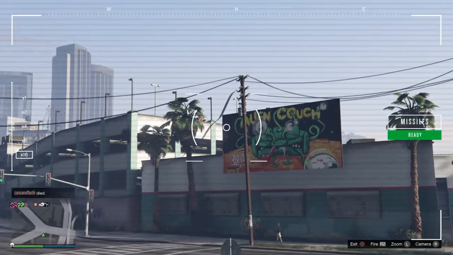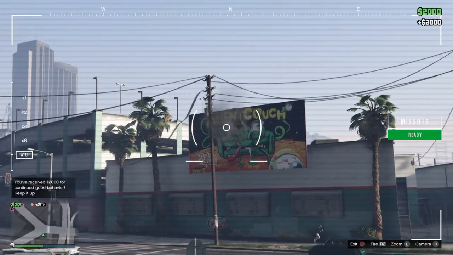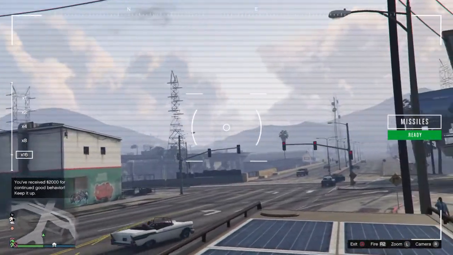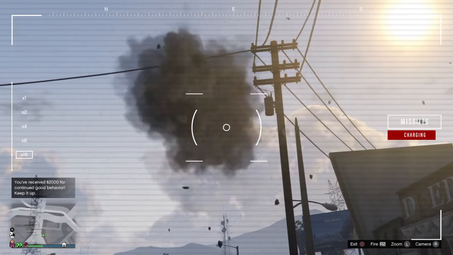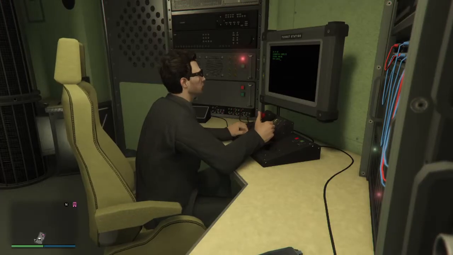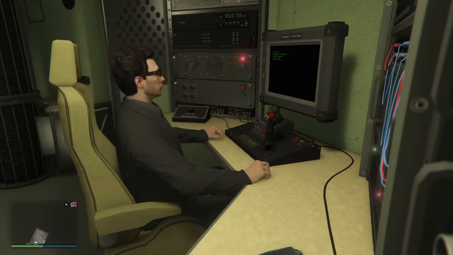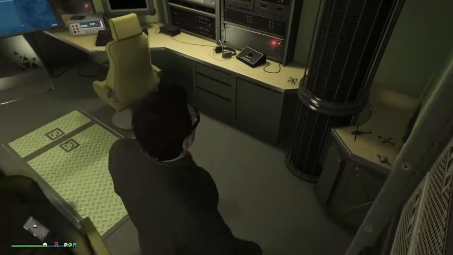But the missiles don't look very strong. You look at it, the blast radius isn't very strong. I don't get two grand for good behaviour after blowing up the city. So if you just look at the way the explosion looks, it just looks like a sticky bomb or something like that. The explosion itself is not as big as what a normal missile would be, so I suppose that's the way it has been balanced slightly.